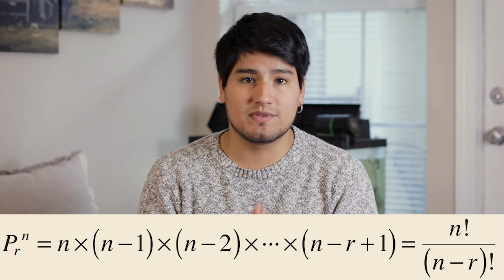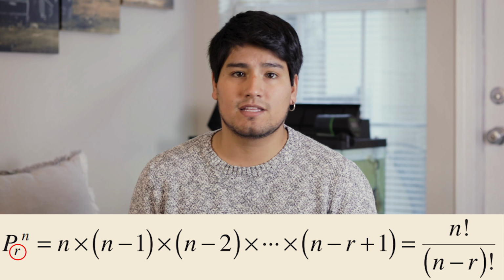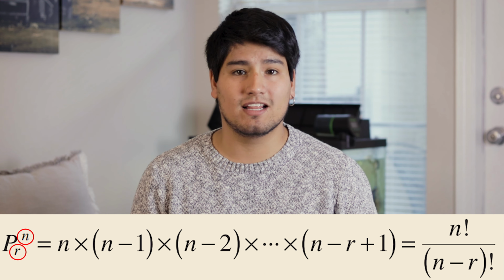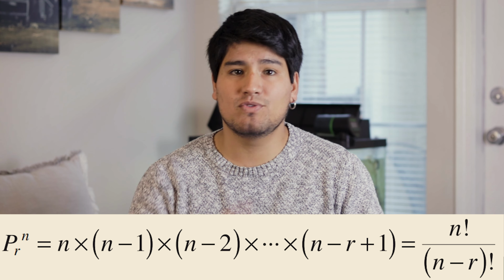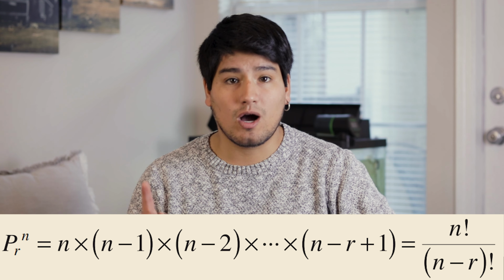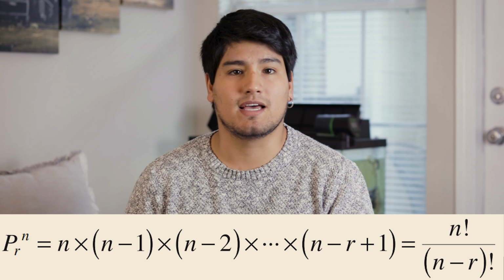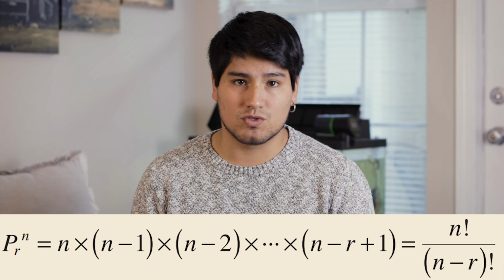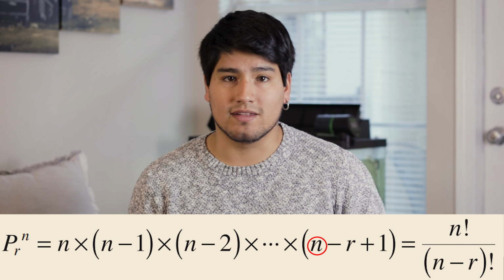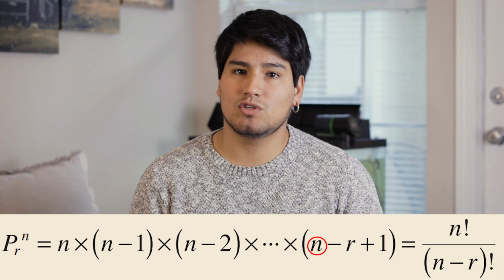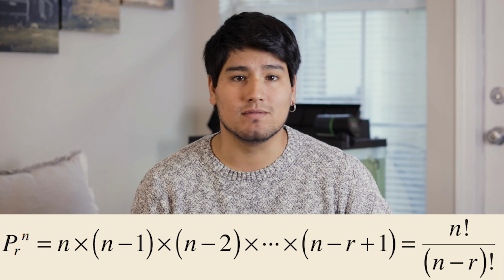Now, we're going to talk about permutations of a subset. In some situations, we're interested in the number of arrangements of only some of the elements of a set. The number of permutations of subsets of r elements selected from a set of n different elements is the following. Permutation of n elements in a subset of r elements is equal to n times n minus 1 times n minus 2, and so on until we reach n, which is the number of elements, minus r, which is our subset, plus 1. Now, let's do an example for permutations of a subset.